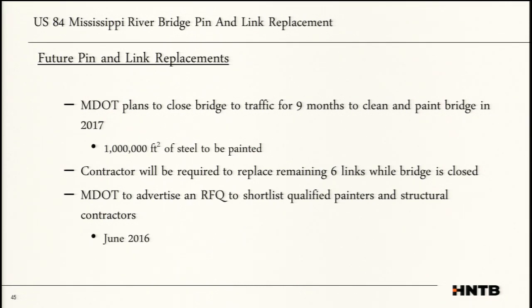So that is something that MDOT will advertise, similar to before where they just didn't allow low bid. They went through an RFQ process. They will do that same thing. They will also shortlist qualified painters because they understand a painter and a structural contractor have to work together, and they don't want the finger pointing, especially if the bridge is going to end up in the water.